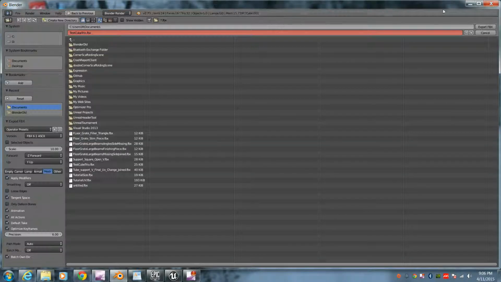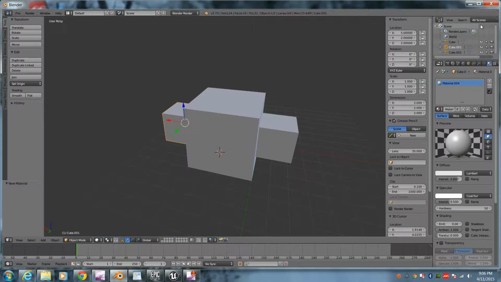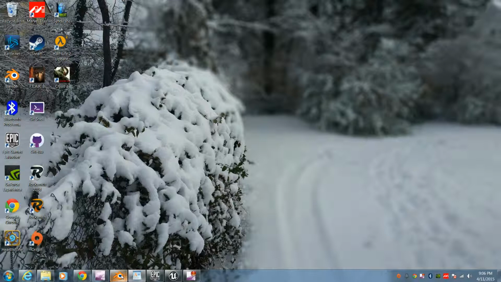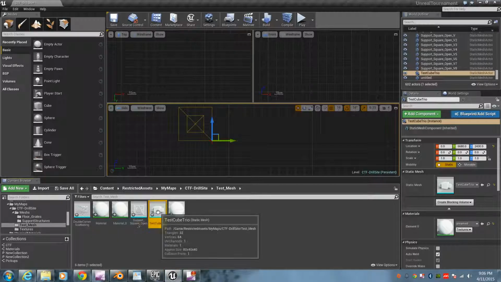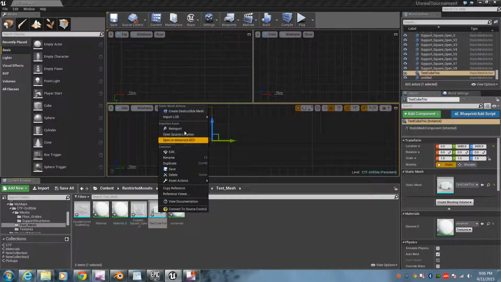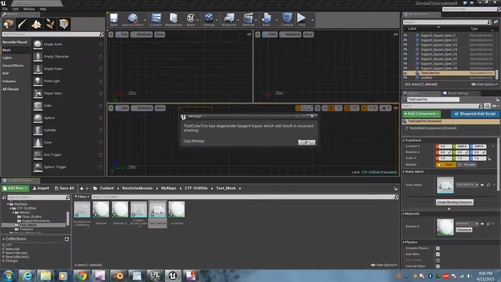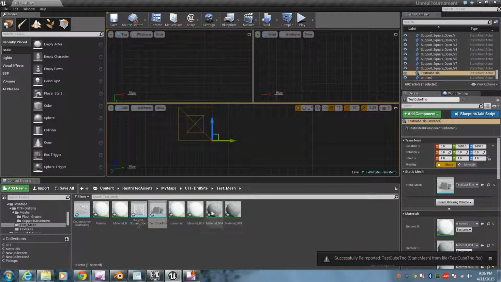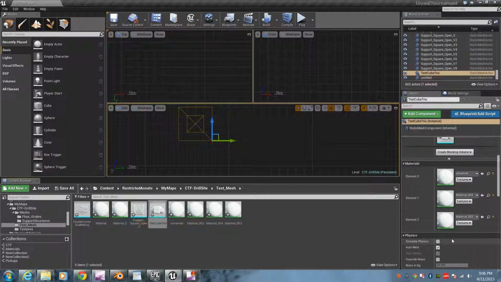Export FBX. Export. Again, all the defaults should be there if you've already been working. I don't have to change it a second time unless I need to tweak something. When you save the file and you reopen it though, it won't be there again. So keep that in mind. Right click, we're going to re-import it again. Click OK. Look how it loaded in three materials now. Now I have three here.